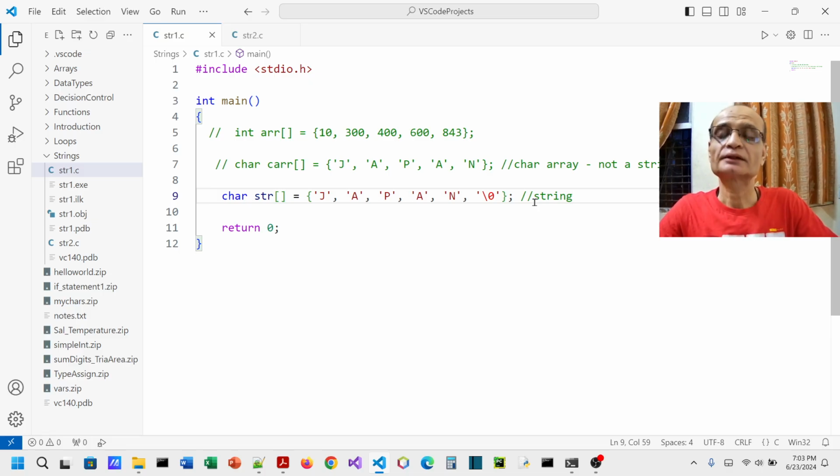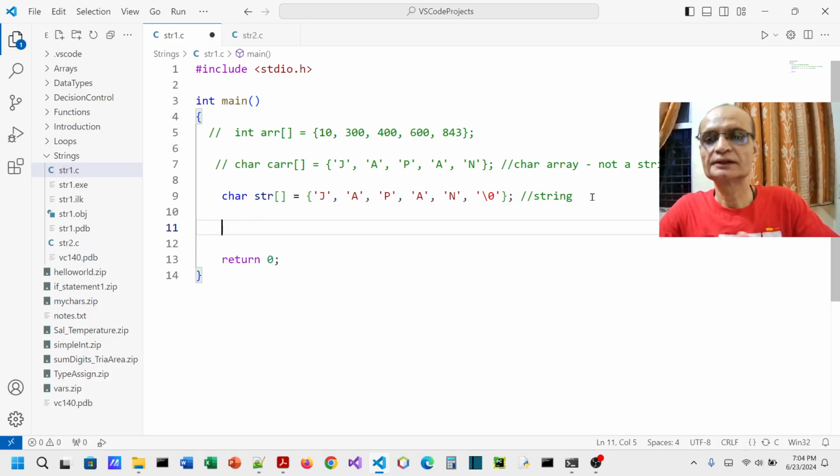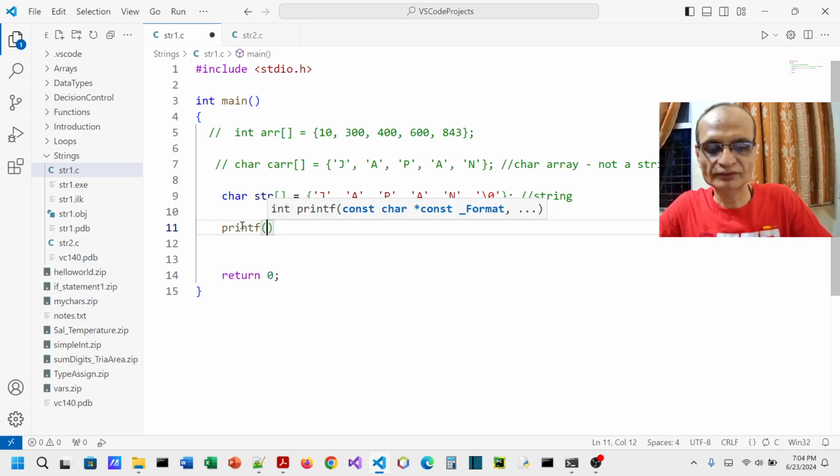Now I require this type of giving the characters, always giving it in the form of individual characters so that a string can be formed. Now this basically becomes very irritating. However, I can always print this string, whatever I just created as a str array. I just made it short form for string. So str array, and I could just print it using printf with percentage s.